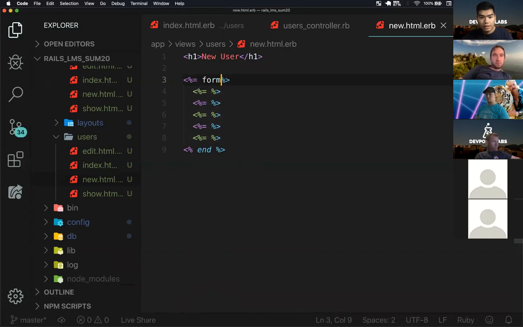So to have this styled, we'll do it with a form_with, model name would be @user, local: true. And then I'm going to have this be a class of ui form.